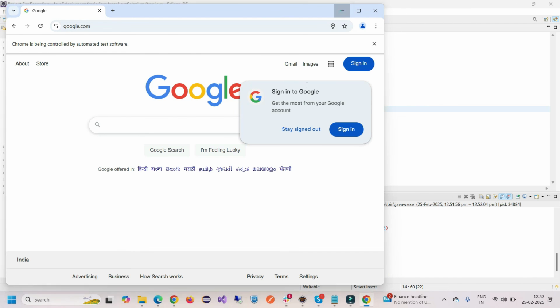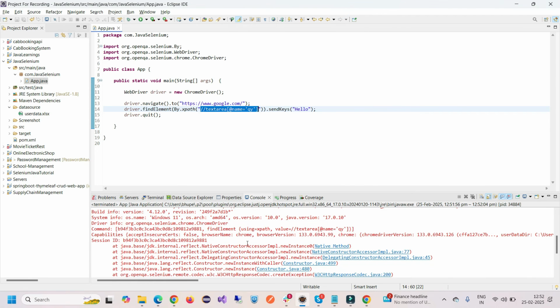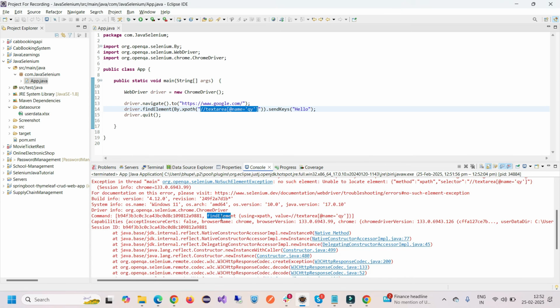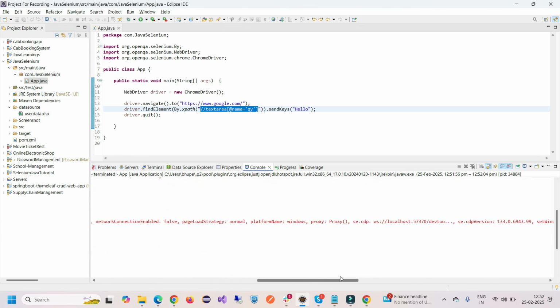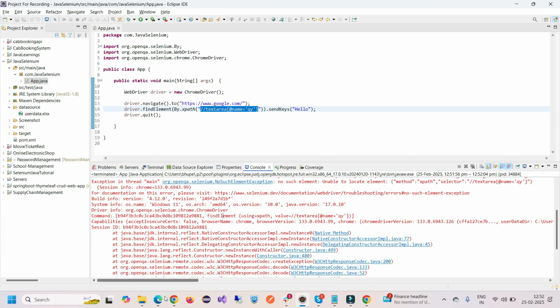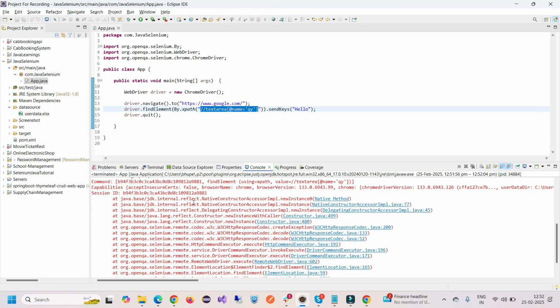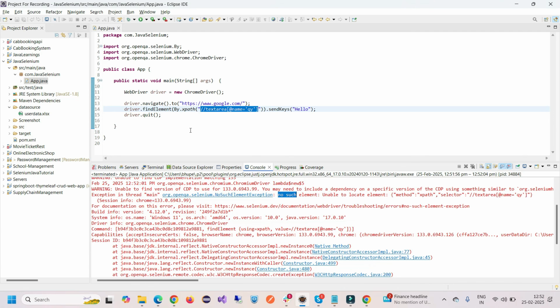In this case the compiler will give us an error: find element using XPath on Chrome browser. If you check the details, it shows NoSuchElementException, unable to locate the element. But we can handle it as well, and I will show you how we can overcome it.